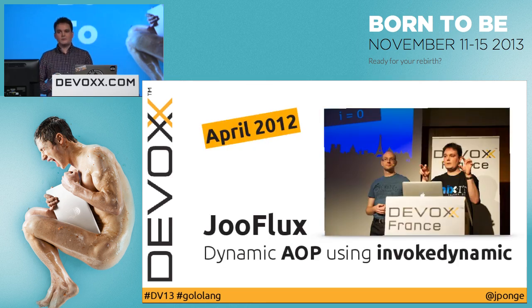So just talking a bit about history. It all started before that with another project, which we presented at Devoxx France in 2012. This project was called Joufflu. It was some kind of aspect-oriented framework for the JVM. And with my colleague Frederic, we did a 1-hour talk using only hello worlds. But this is how we got started with InvokeDynamic.